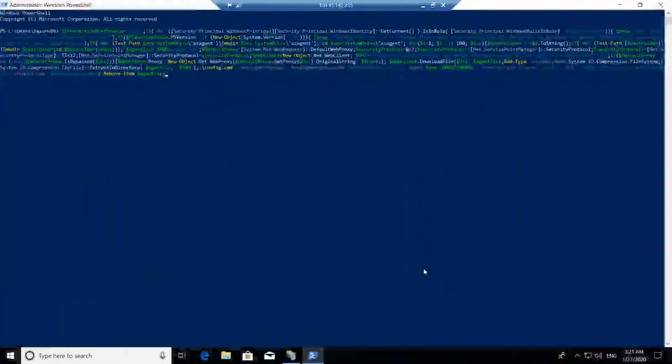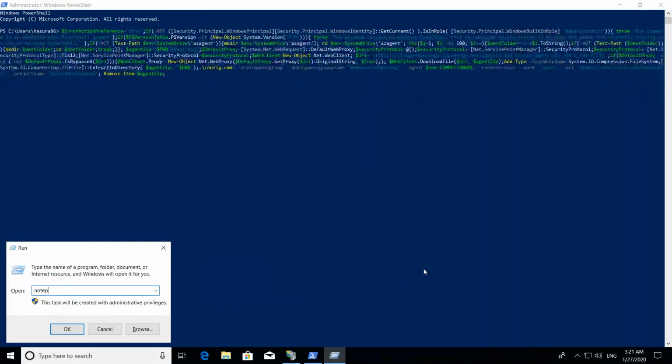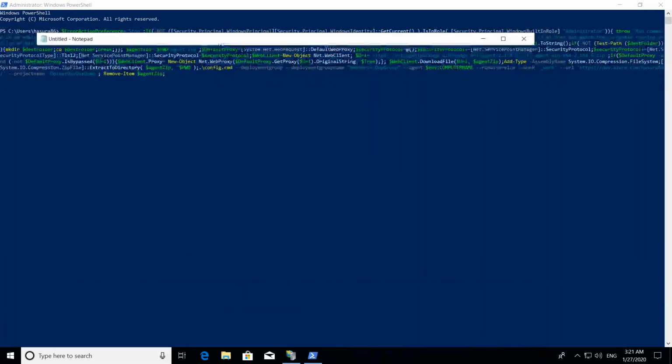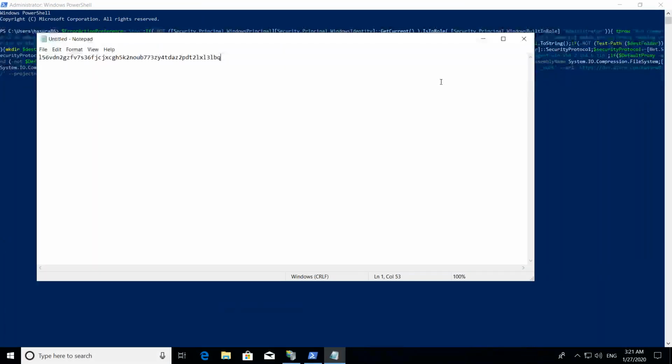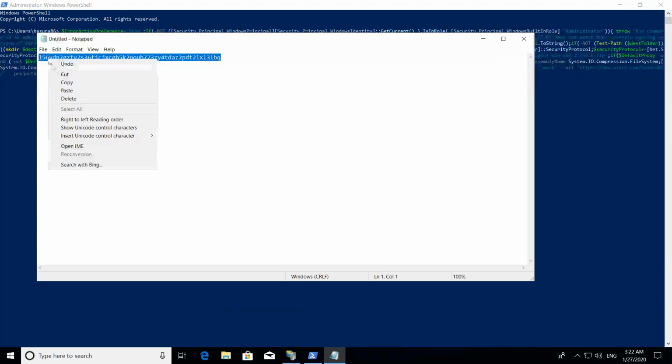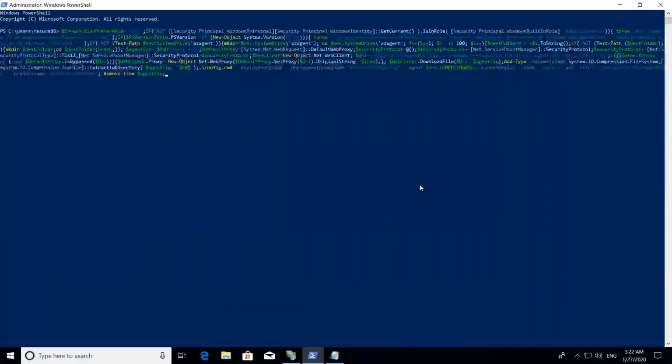I basically copy it here on some notepad, because once the agent is created, I don't need that one. Okay. So I copied it here. Let me copy again. I do multiple copies. The reason is, when you are working across machines, sometimes it won't get copied. Okay. So we already copied our PowerShell script, which is generated from the deployment group. Now let's go ahead and click on enter.